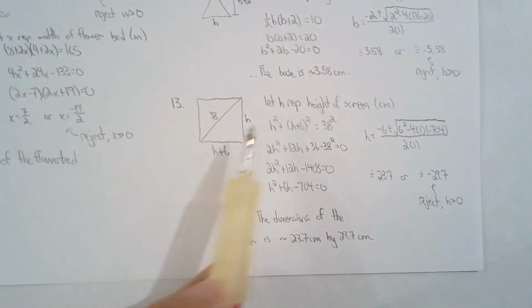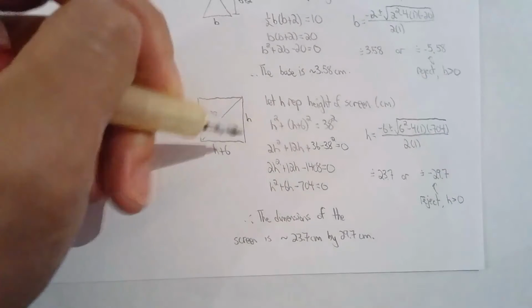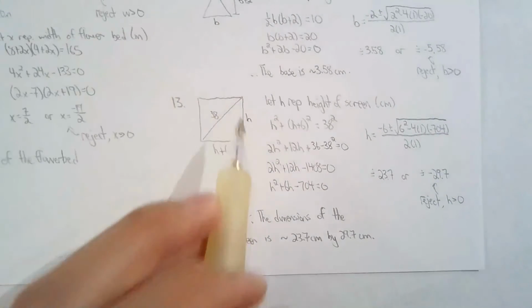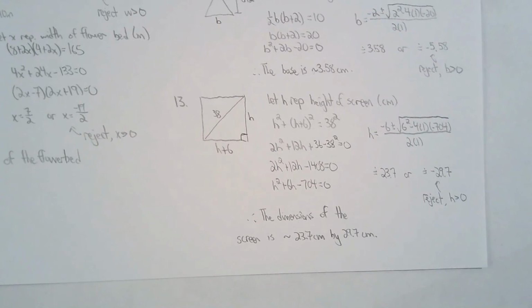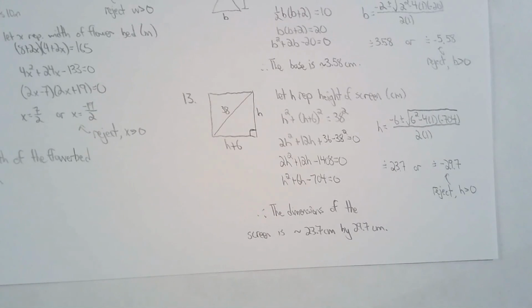And lastly, you have another diagonal question. This is a right triangle, so you can use the Pythagorean theorem. It's not factorable, so use the quadratic formula, and the answer is approximately 23.7. And there you go. That's the Chapter 6 review homework sheet. So hopefully everything on this sheet was pretty straightforward.